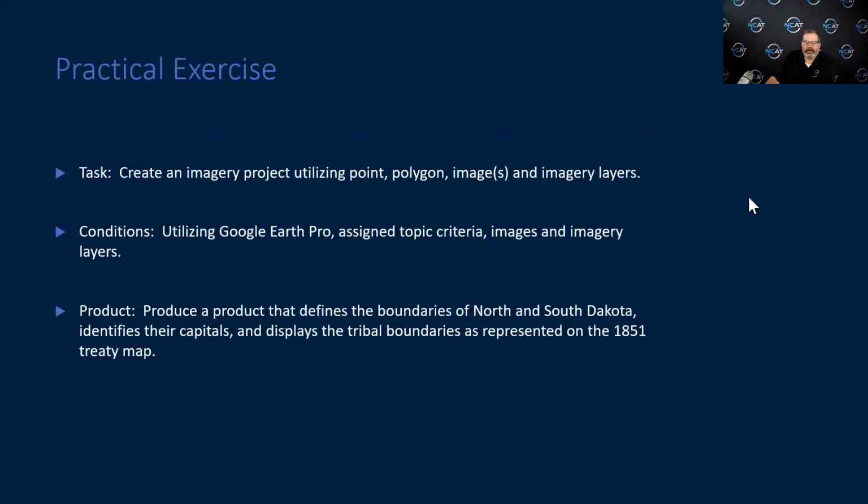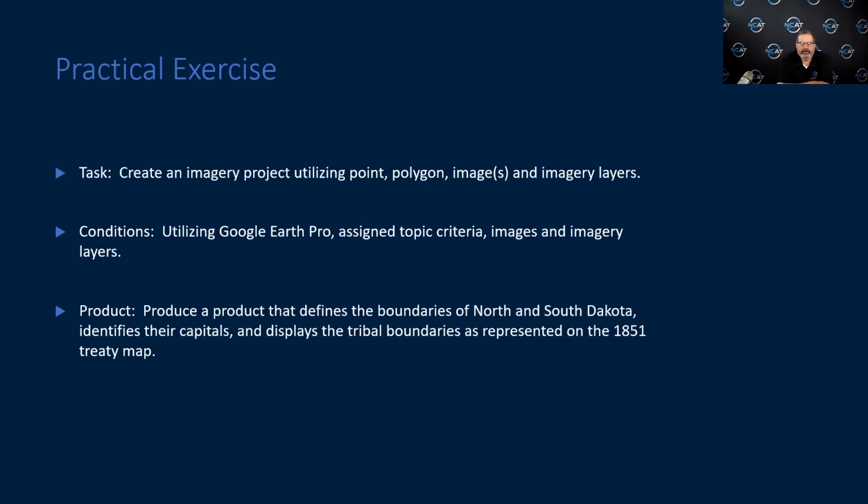There being none, practical exercise time. Woohoo! So, using Google Earth Pro, create an imagery product utilizing point, polygon, and images and imagery layers. Those should all be in the download for Understanding GIS.